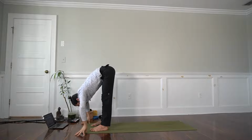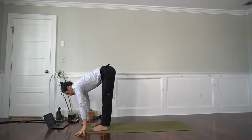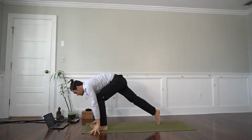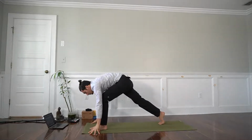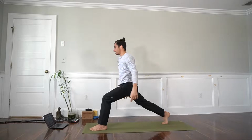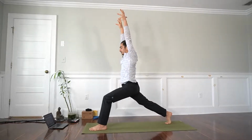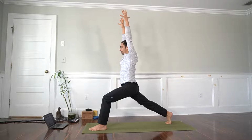Halfway lift, inhale. Right foot back, exhale. Scoot the tail, push down through the heel, rise up, high lunge. Okay, just adjust your stance as needed.